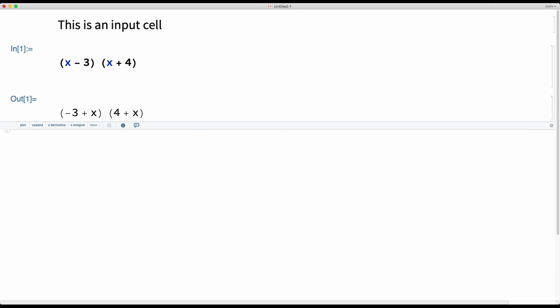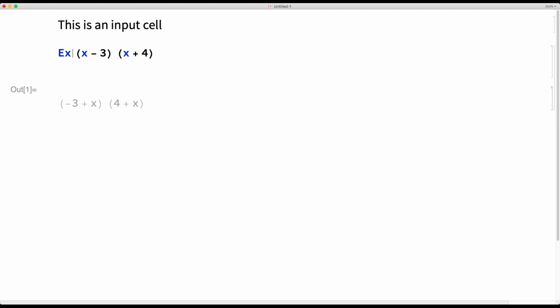Okay, and if I do that, it takes that as an input, and then it processes it, and it does something as an output. Now, what do you think I maybe wanted it to do with my input? Yeah, so I wanted it to multiply it out, but it didn't. It left it sort of factored like that, okay? So if I want to force it to do that, I need to tell it to do so. So the way I could do that is there's a function called Expand, okay?